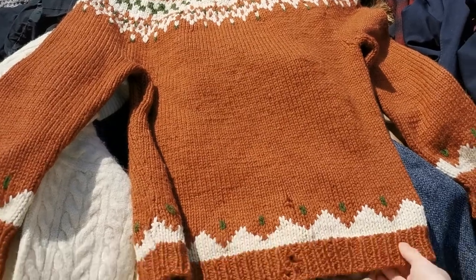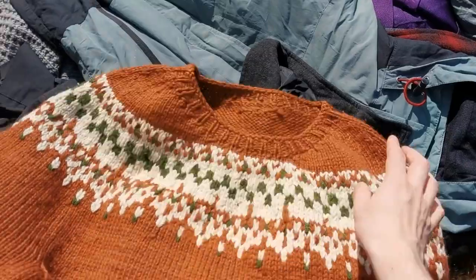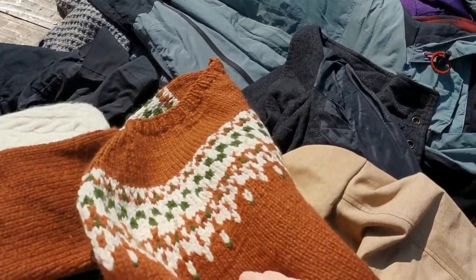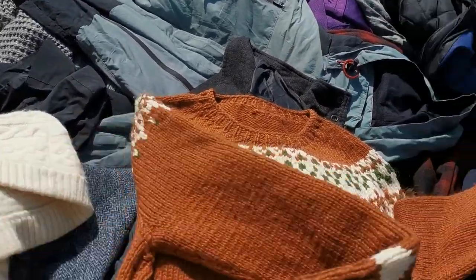I would recommend it. Right now we're on Waterloo. I'm gonna film here more and see if I can find any steals. Pretty nice piece, a couple of holes in it, but gives a cool distressed look. It's on a big pile of clothes. It's probably like 3 or 4 euros. So yeah, maybe gonna pick it up, maybe not, because it is gonna be really itchy, but yeah, I will see.